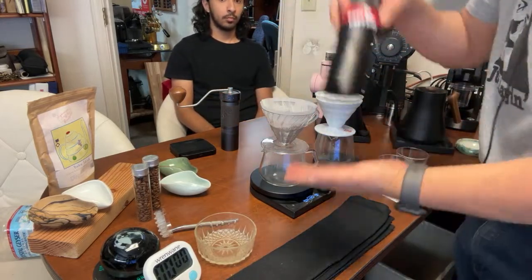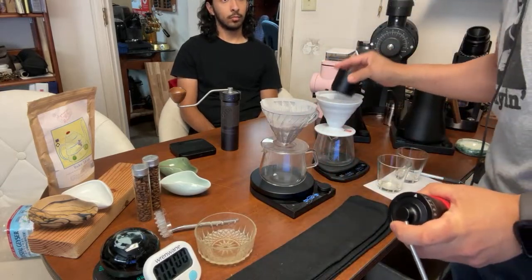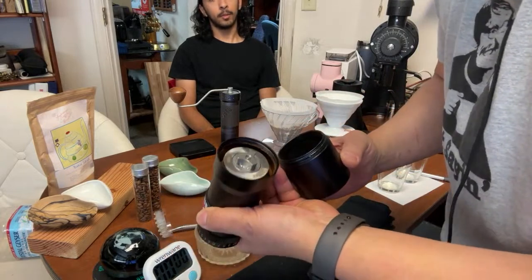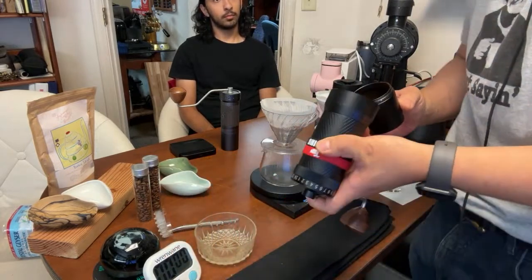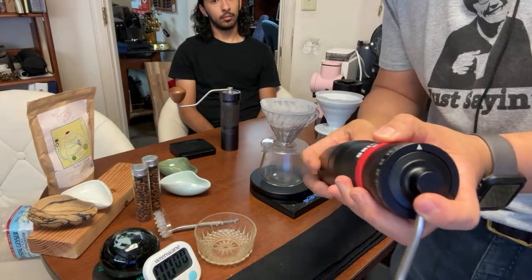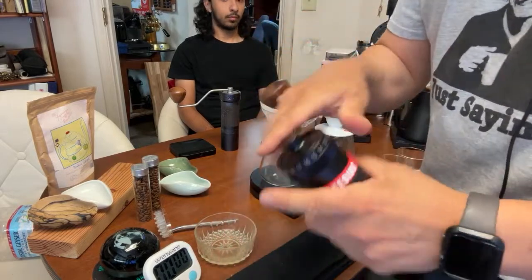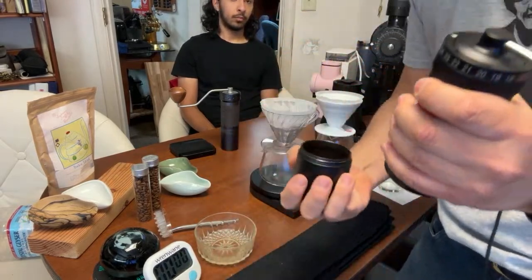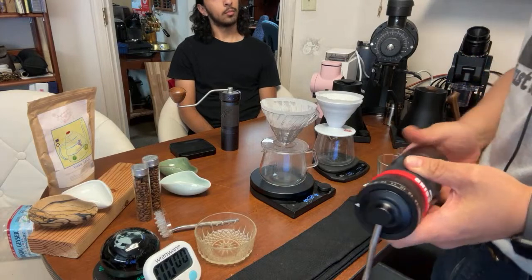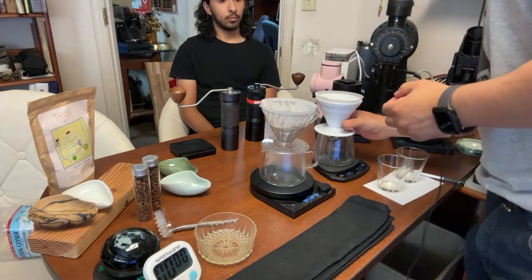Okay, let's go with the Cafe Sing. Let's take a look at the retention. 19.7. Okay, so you have to remember, this is the flat burr. So we are talking about 0.3 gram. That's not that bad either, okay? Just going to make sure. I'm going to tap it. Get everything out here. All right, 19.7. So when it comes to retention, the GP6, I think I'm going to give you a point on that, but we'll see.